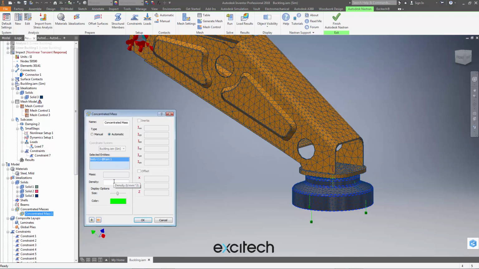And then I'd have to do the same thing with my density here. This is always going to be in tons per millimeters cubed. So I'd have to add it in tons per millimeters cubed. And then when it gets into the analysis, I can edit it in kilograms.